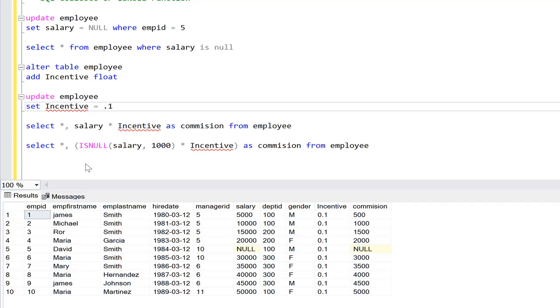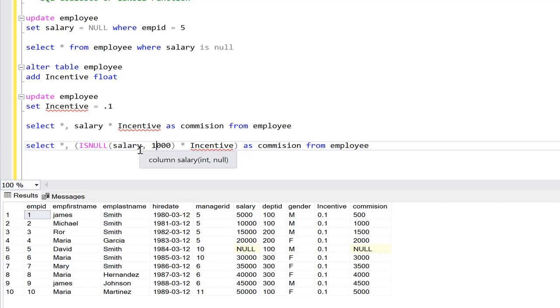So now we are trying to solve this using a couple of functions. The first one is ISNULL, and in this case what it does is check whether the salary is null. If it is null, then it will take a default value of 1000. If it is not null, it will continue with the salary as it is, multiply it with the incentive, and generate the commission column.